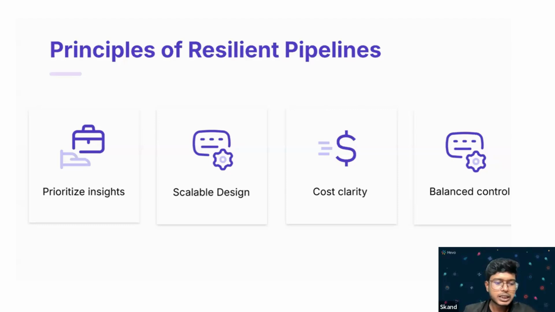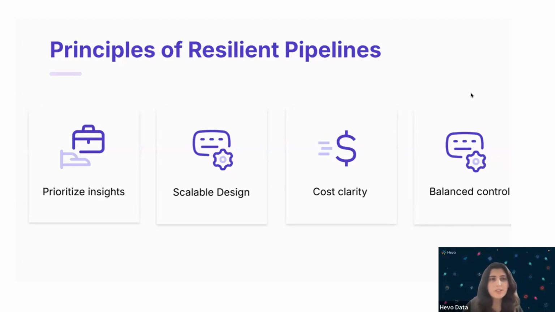Then you would also want some control over those and monitoring. So you would need to set up those monitoring alerts that should be ideally built into the pipelines in case anything goes wrong, or any alerts that you should be notified about, it should be built into the pipeline. So those are some of the basic features of a resilient pipeline. Makes sense.